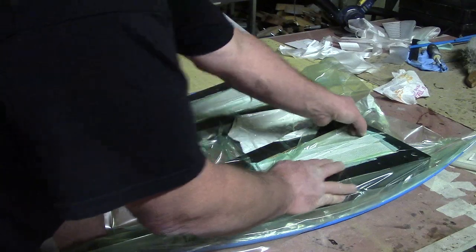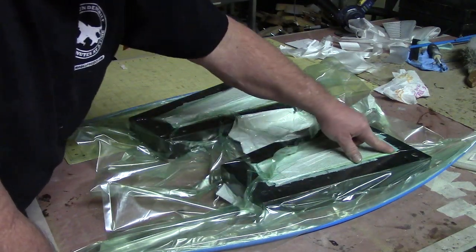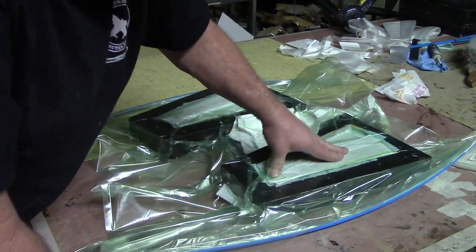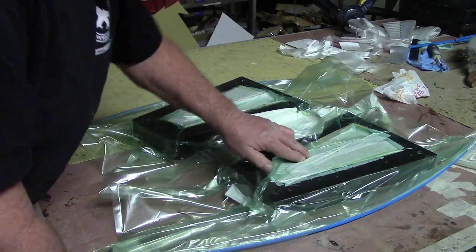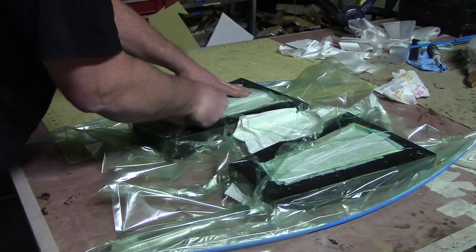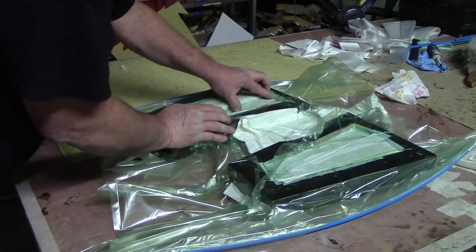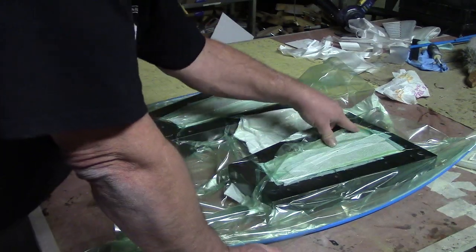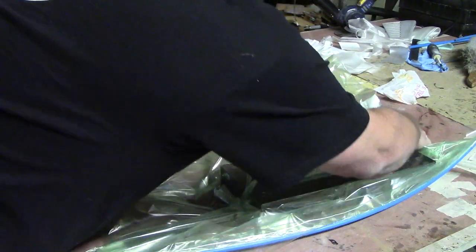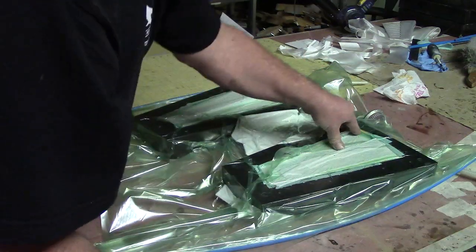Now it's just mashing my resin that I got thickened up in here. Every little cavity's full. That's what we want. That's exactly what we want. Sometimes if you get a bubble back in here, and there is a little one there, just unhook the vacuum, adjust your bag a little bit, put it back on.